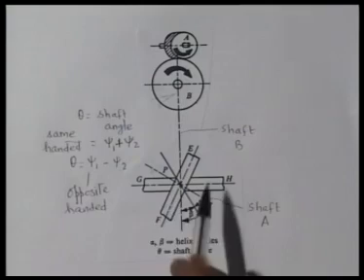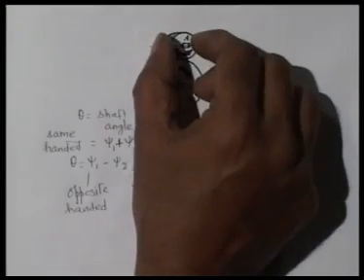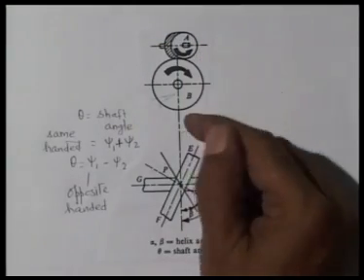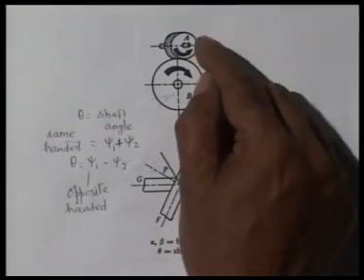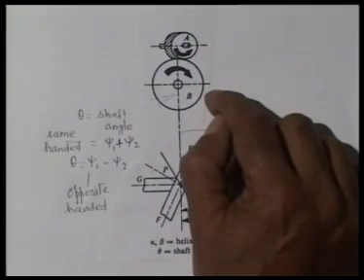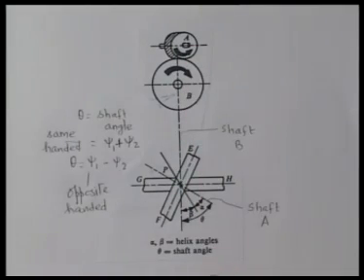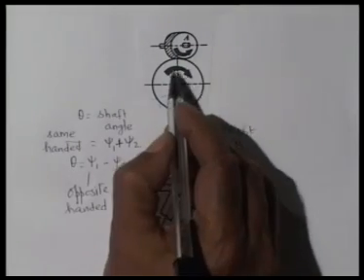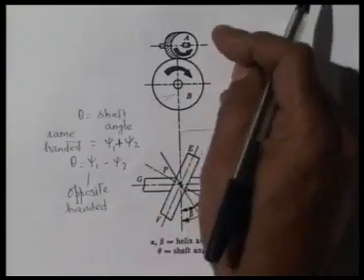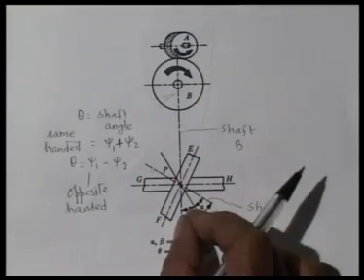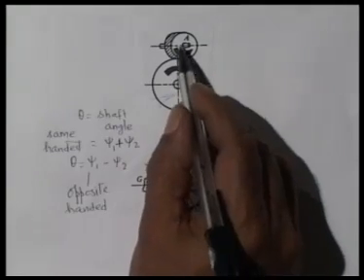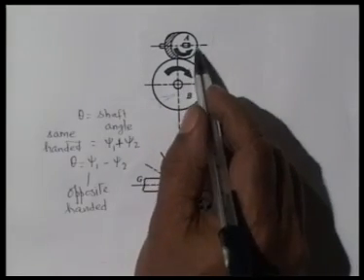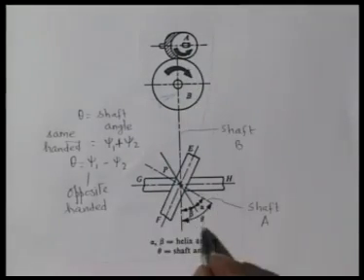The shaft angle is that if I rotate one of the shafts such that these two axes become parallel, then what is the amount of rotation necessary to make these two shaft axes parallel and these two gears rotate in opposite direction. As shown here, this is rotating in this direction. If I rotate this and make it parallel to here, then that gear will rotate in opposite direction. The amount of rotation that is necessary is what we defined as the shaft angle theta.